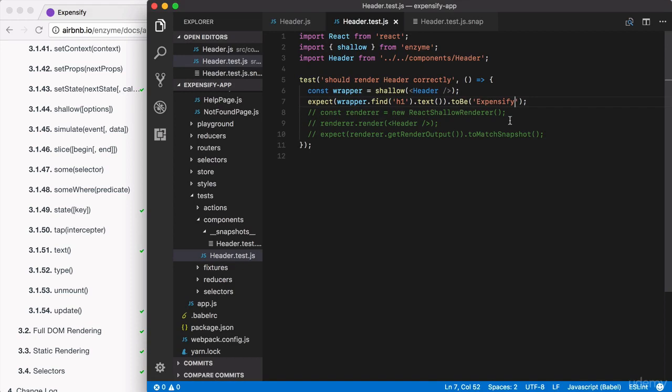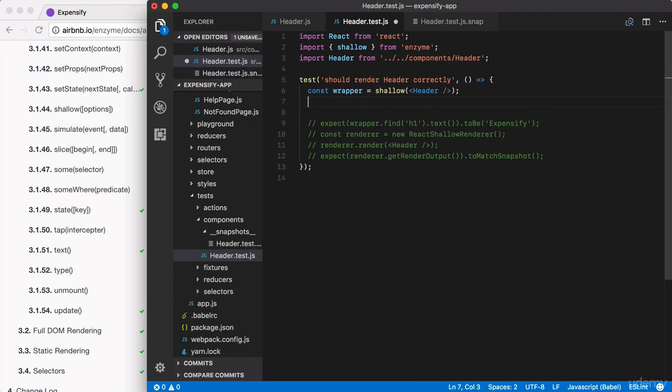So now that we know that we can use Enzyme like this, we are going to go ahead and comment out this line. We don't actually want to add this to the header test, but I did want to give you a little taste of what Enzyme can do to justify switching from React Test Renderer over to Enzyme. With Enzyme, we get a much more full-featured, user-friendly API. Now the goal is to actually create a snapshot based off of the Enzyme wrapper. I'm going to expect the wrapper to match snapshot.